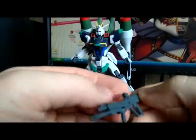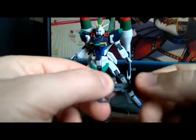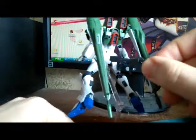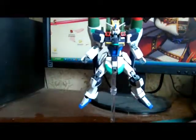I didn't place the sticker. The beam rifle is easily attachable to the back skirt. Here we go. You see, there's a hole here. I just don't want to waste time attaching it now.